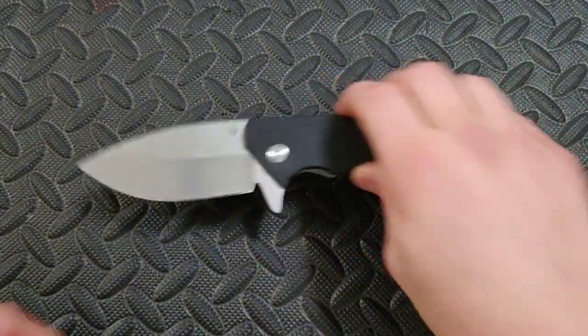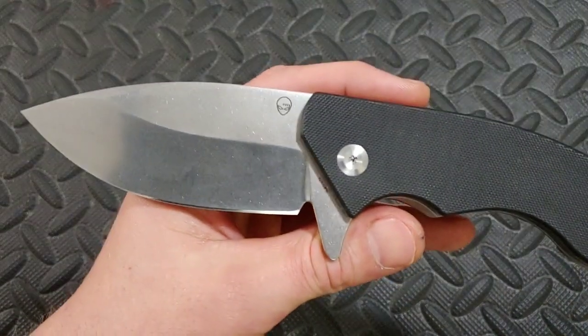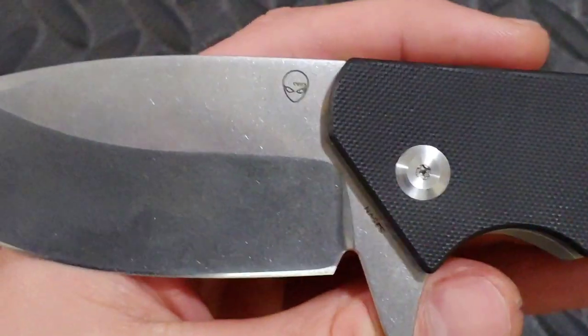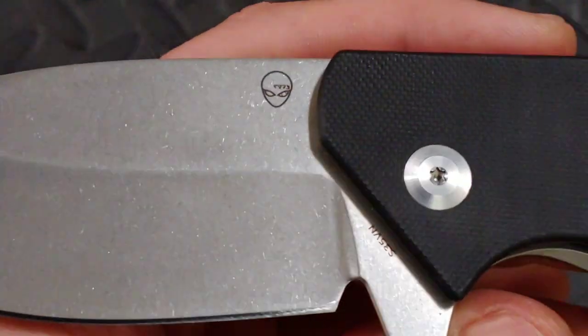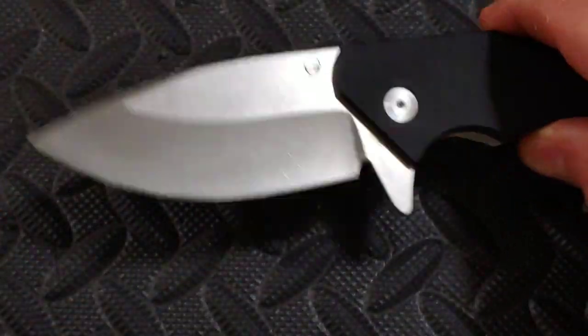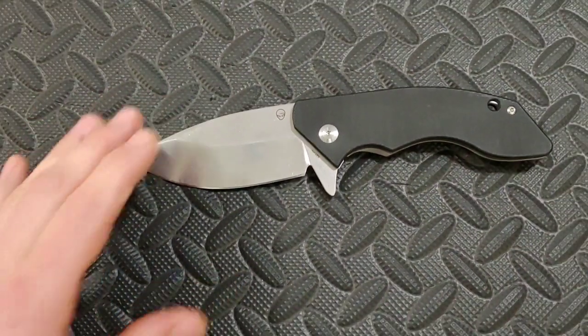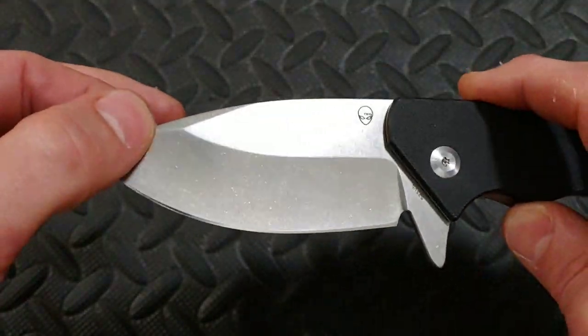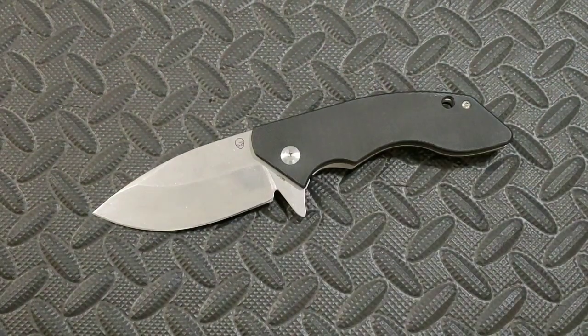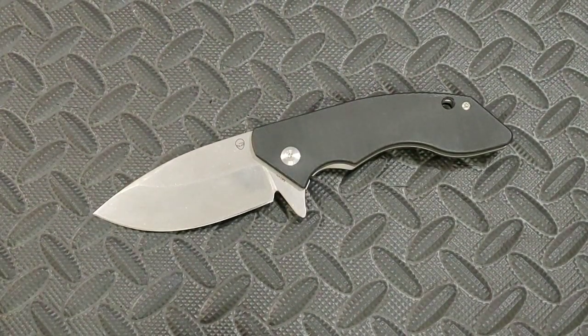It's got a sweet logo. I love this logo. Check this out. And then look at his left eye. That's cool, right? I love that. Love the stone wash. I'm pretty sure the production knife is going to have this same stone wash. I love that. Now, I do have a couple little complaints because it is the good and the bad.